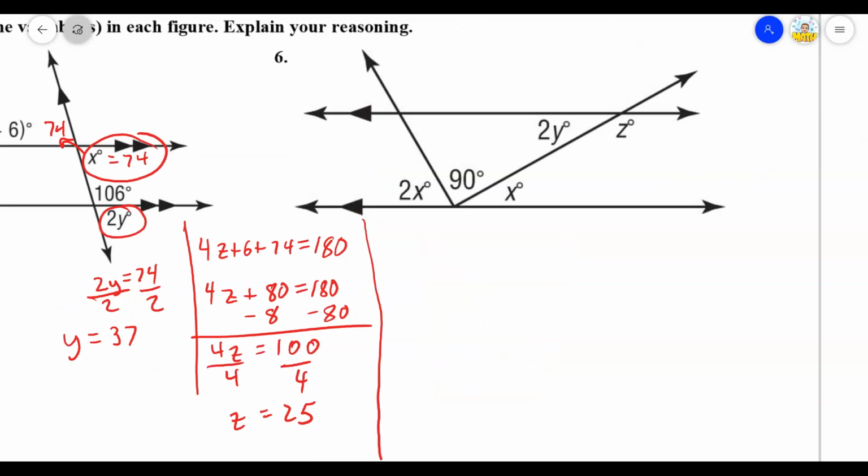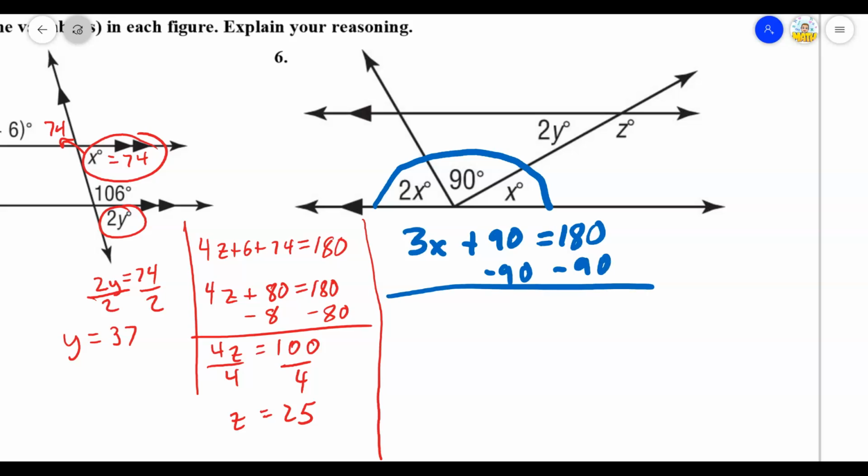And the last picture we have is very busy. There's a lot going on here. But the first thing I want to notice that I think I can take advantage of here is those three angles. They lie along a straight line, so that it's a linear, we could say linear pair, but they're supplementary. So if I add all this up, 2x and x, which would be 3x, plus the 90, that's going to add to 180. It has nothing to do with our parallel lines, just an easy grab for us to go and get x. So I subtract 90 from both sides. So I have 3x equals 90, and then very quickly and easily we get x is 30.